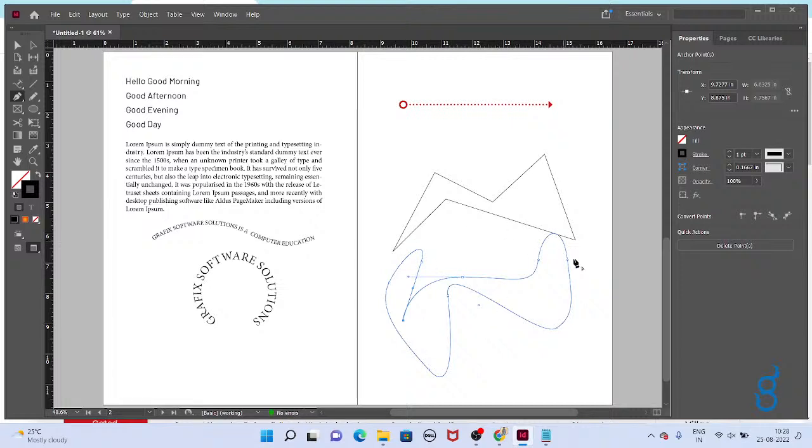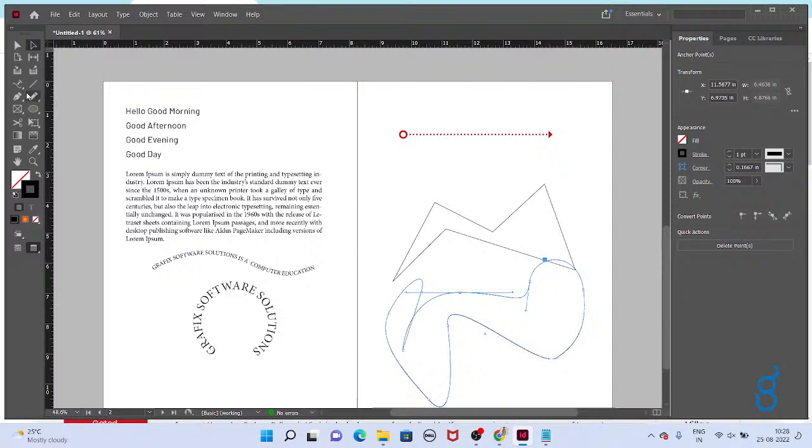And how can we edit these pointers? Take the direct selection tool and I can edit the pointers step by step. Sir, I would like to add pointers. Come to the pen tool, go to add anchor points. Click it and add anchor points, select it and take the direct selection tool again. What is the direct selection tool? The direct selection tool helps to control the pointers, to edit the pointers, to adjust the pointers.